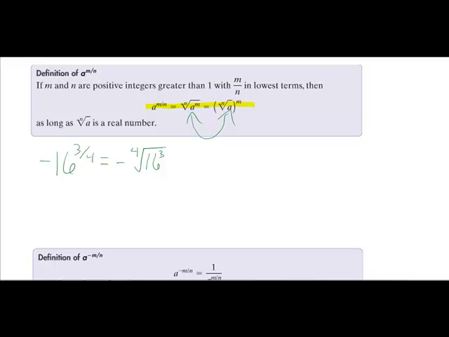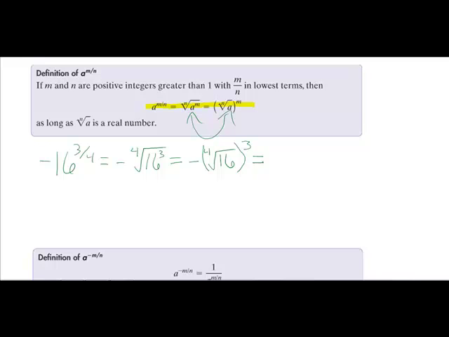Or in this case, it will be a lot easier for you if you switch this around. It actually makes more sense to think about it as negative the 4th root of 16, and then let's take that whole thing, let's do this first, and then take it to the 3rd power. The reason is this gives you smaller numbers to work with. If you had taken 16 to the 3rd power first, that's a massive number, and then you have to take the 4th root of that. Now, of course, if you're doing it on a calculator, it's no big deal. Your calculator can do it for you. But in understanding what's going on here, I think it's good to think about doing it in your head.